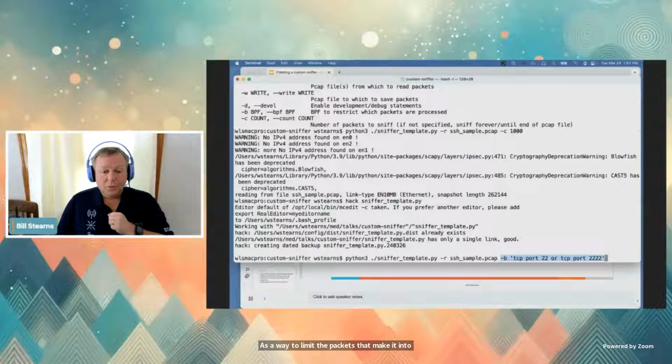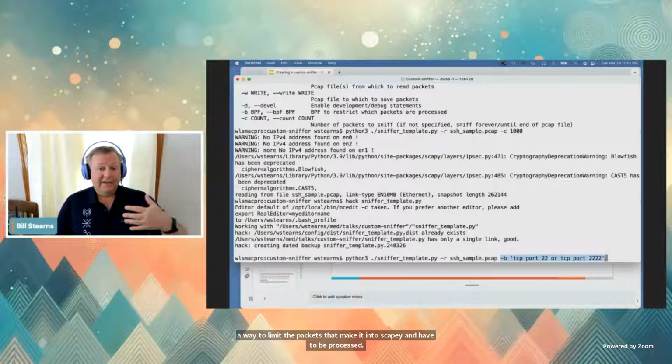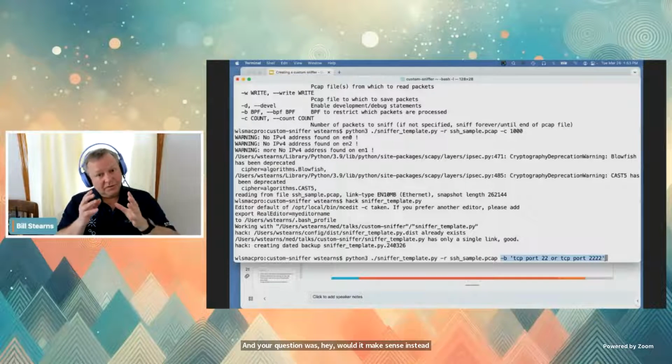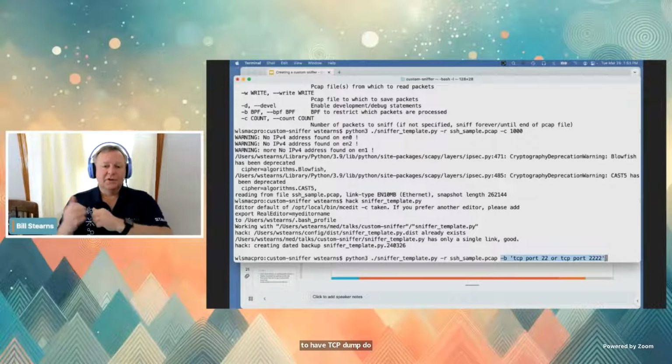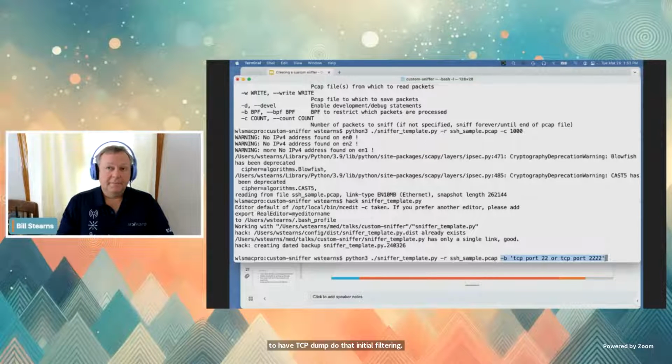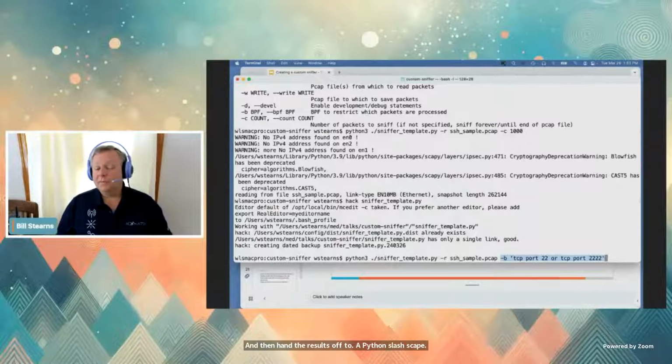And your question was, hey, would it make sense instead to have tcpdump do that initial filtering and then hand the results off to a Python/Scapy script? And the answer is no, it wouldn't be any faster.